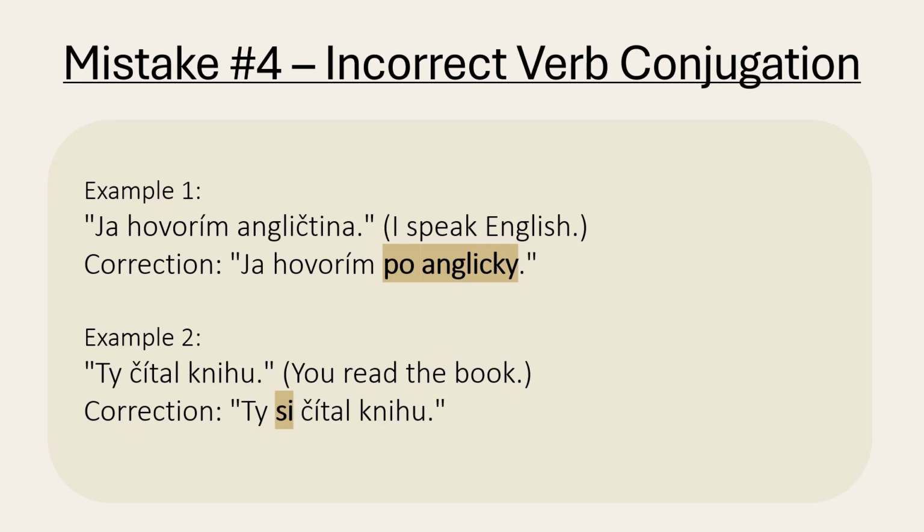Ty čítal knihu. You read the book. Correction. For the correct conjugation, use Ty si čítal knihu. In Slovak, you use the preposition po with the adverbial form of the language, and verbs are conjugated according to the subject. Regularly review verb conjugation tables and practice with different tenses and subjects.